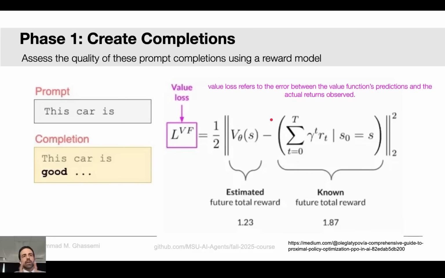And so what's going to happen here? That known reward is what we actually measure. The estimated future total reward is what we predicted based on the formula. And so this value loss refers to the error between the value function's predictions and the actual returns that are observed. That's the difference. Why does this matter?